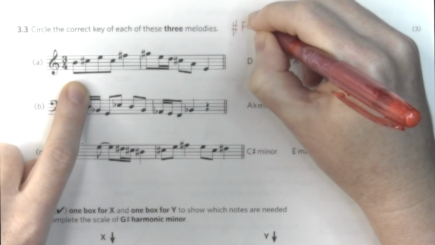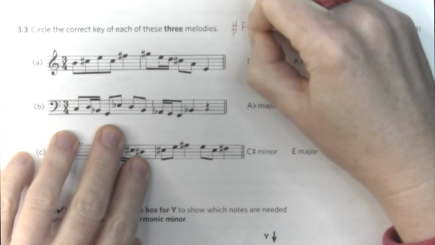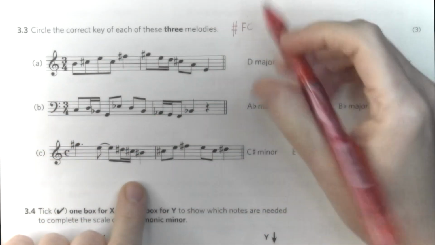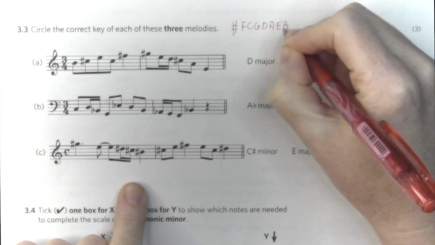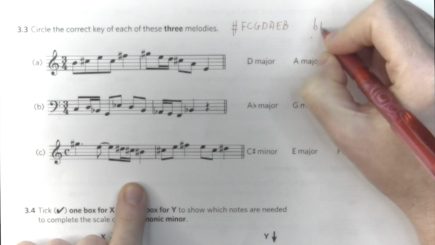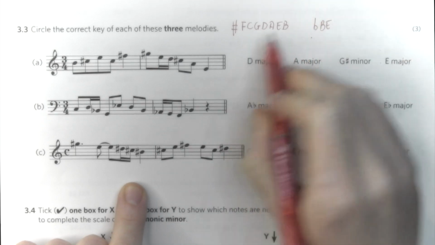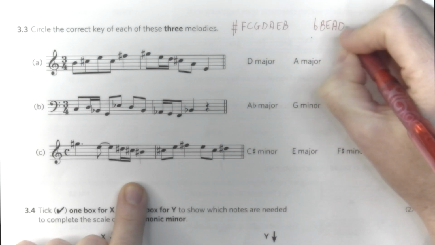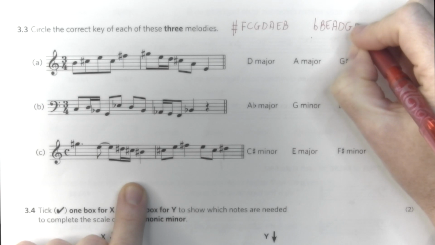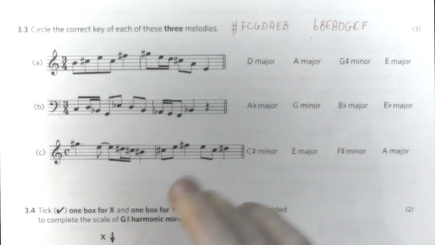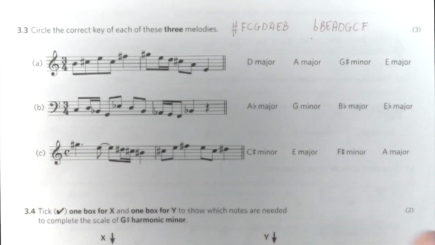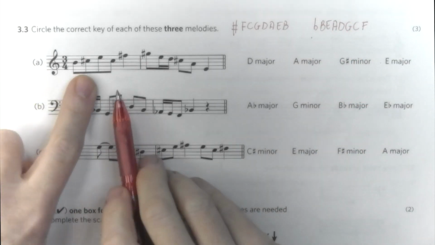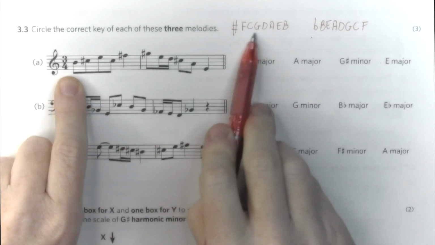Fun coloring. So fa, do, sol, re, la, mi, si. And then the flats, si, mi, so backwards, yeah? Si, mi, la, re, sol, do, fa. Okay. Now let's mark the sharps.